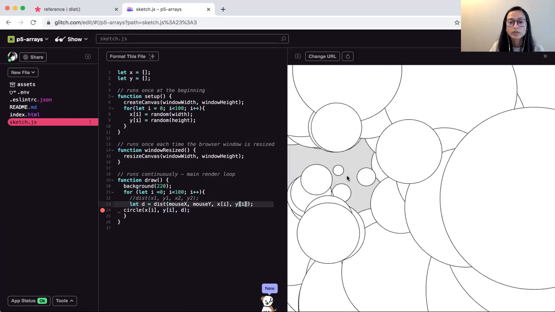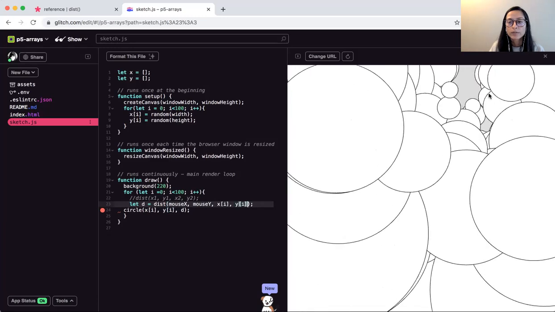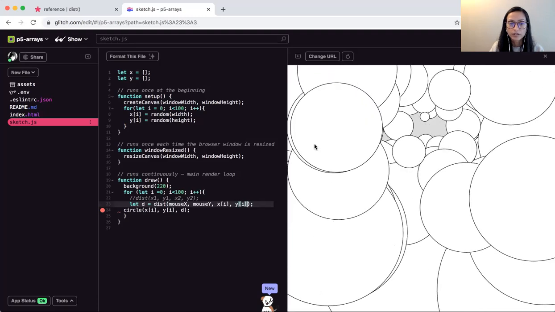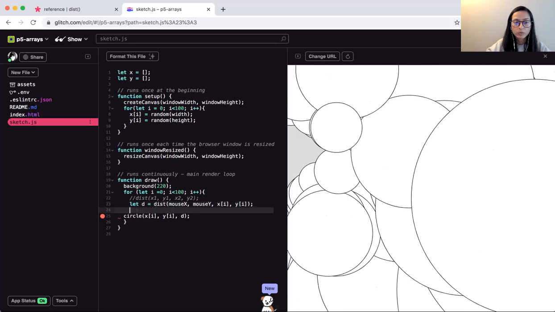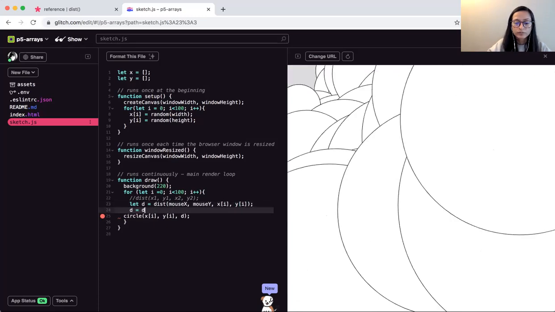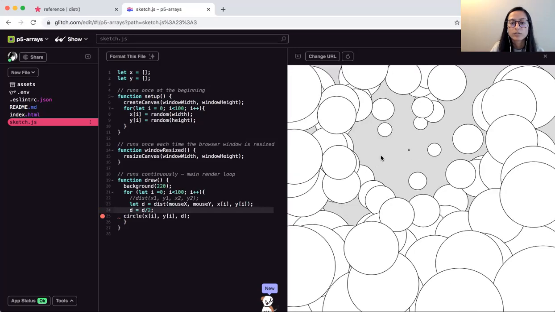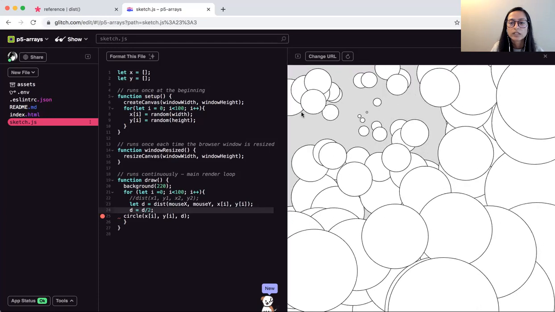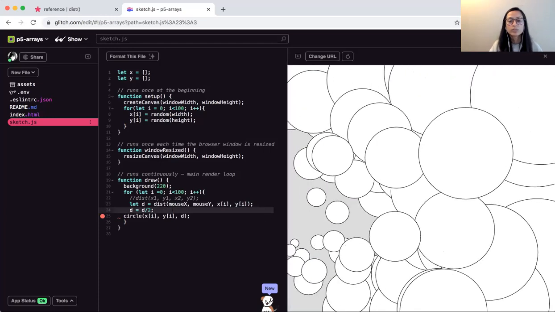Okay, so let's see. So now you can start seeing that wherever my mouse is, the closer it is, the smaller the circles are, the farther away they are, the bigger they are. If you want to have a little bit more distance and space, now you can perhaps see it a bit more visually. Yeah, so this is what it is doing, right? So that means that we are not tied to one kind of position. We can literally use each and every x and y position of our circle individually and make it work for us. So that's one thing.